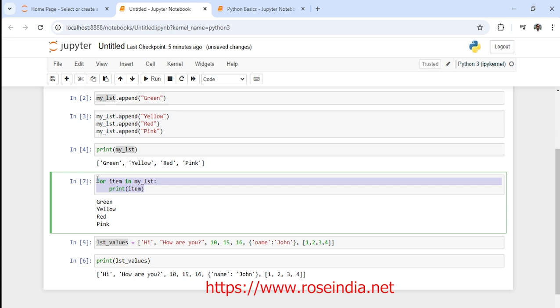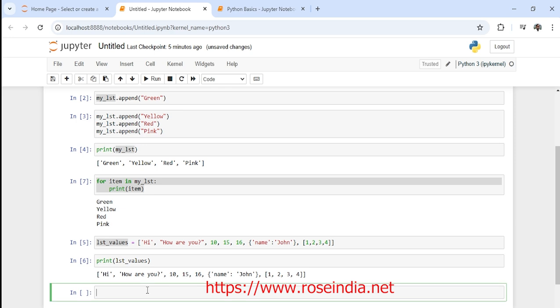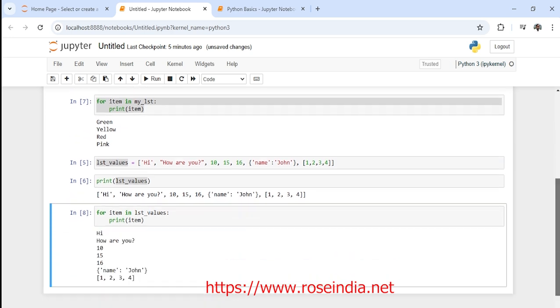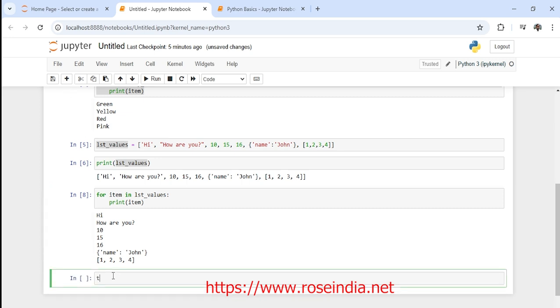Similarly, we can print the second list also. So item in list with values and print item. So it printed the values, and we can also check the type of this variable.